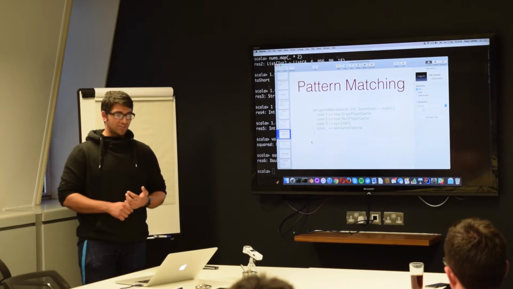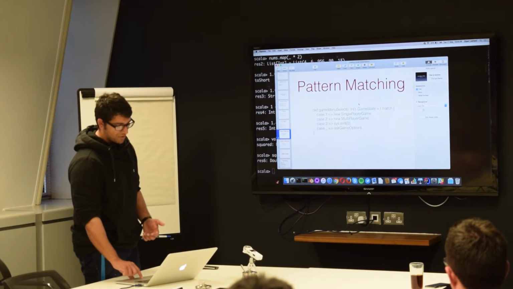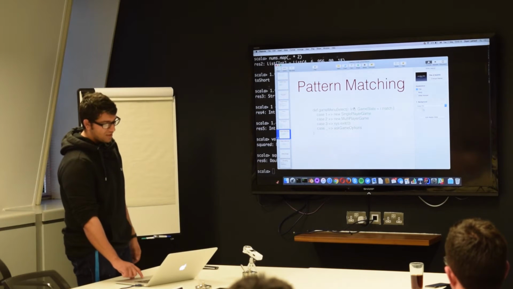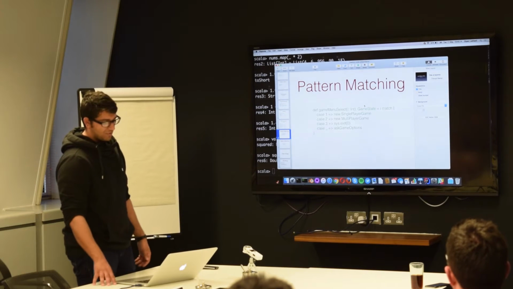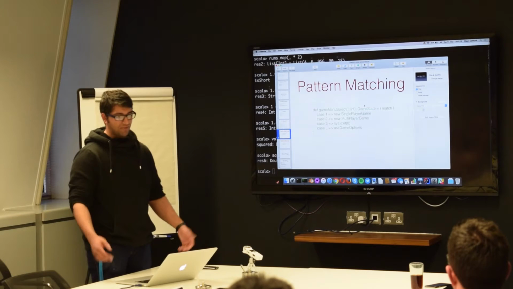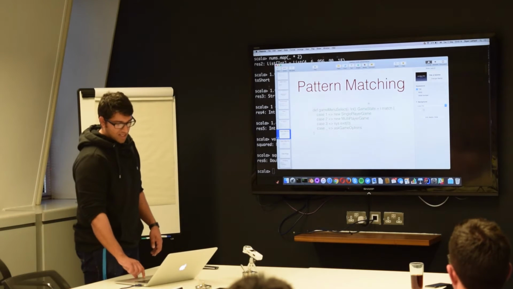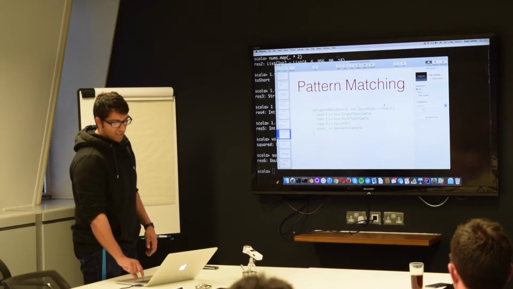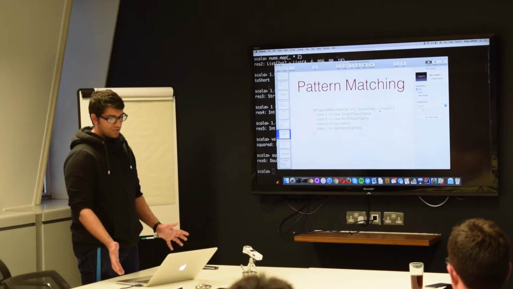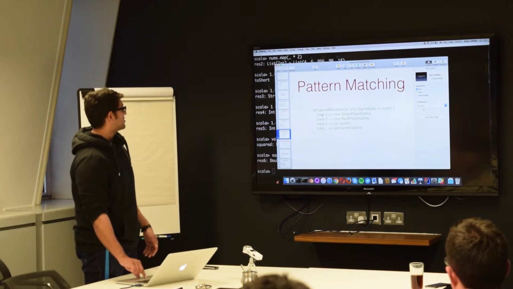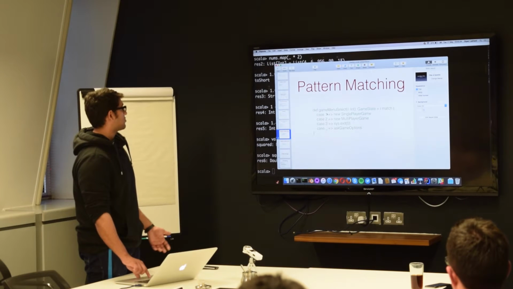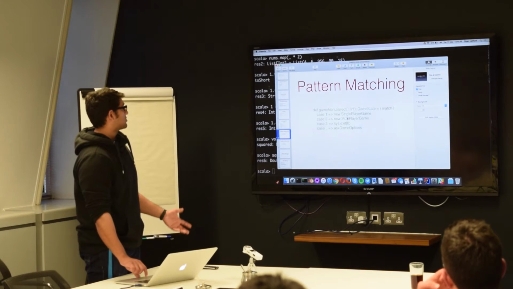So if we look at this function I've written, it takes an integer and returns something called a game state. So if you thought of this as, hey, a game menu, you've got 3 options. What it does is match on the received input. This is already inferred to be an integer, so after that you can just call case, and in the cases that the integer is a 1, 2, or 3, go about and do something.